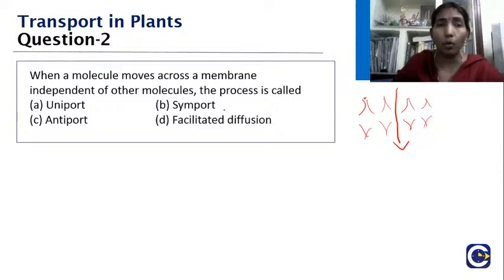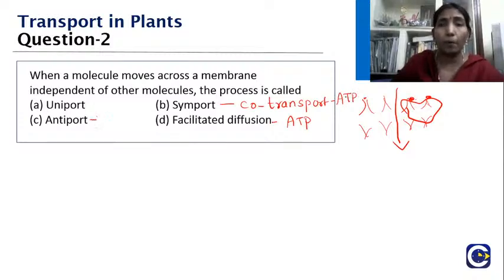Now when I say symport, what is it actually? It is something like co-transport, where two molecules sit together, there is some configuration change, and they are pushed to the inside or outside of the cell. So two molecules move. What about facilitated diffusion? In facilitated diffusion you need a carrier protein, and the molecule gets attached to it and there is a conformational change for it to push in. But here ATP will not be needed, whereas in the other case ATP is required.